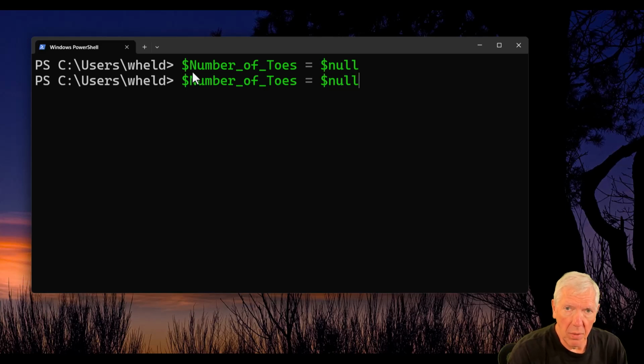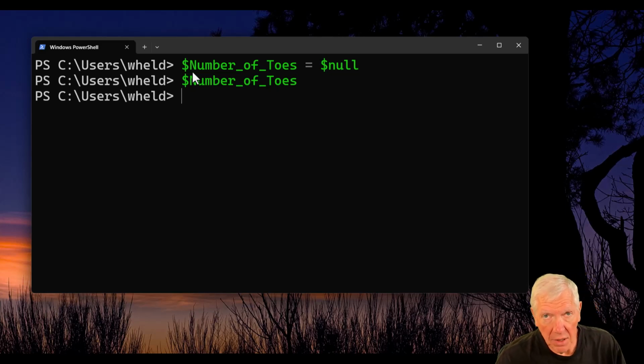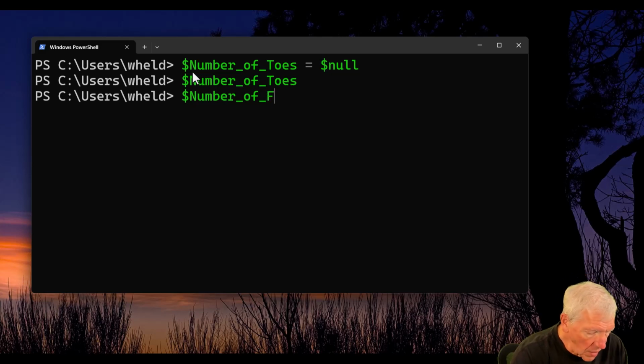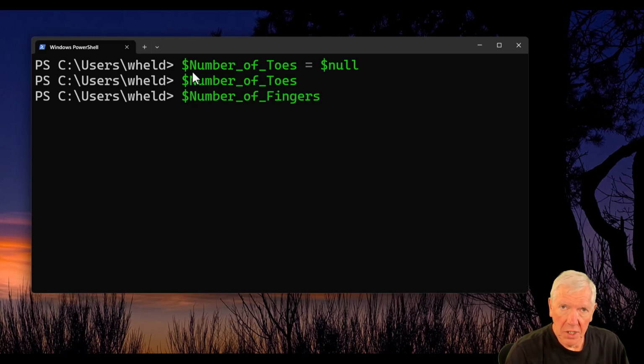So if we come up here and we say, well, show me number of toes, it says nothing there, nothing to see here. Well, so what happens if we come down here and we declare number of fingers? Now what's going to happen is we're going to generate an error.